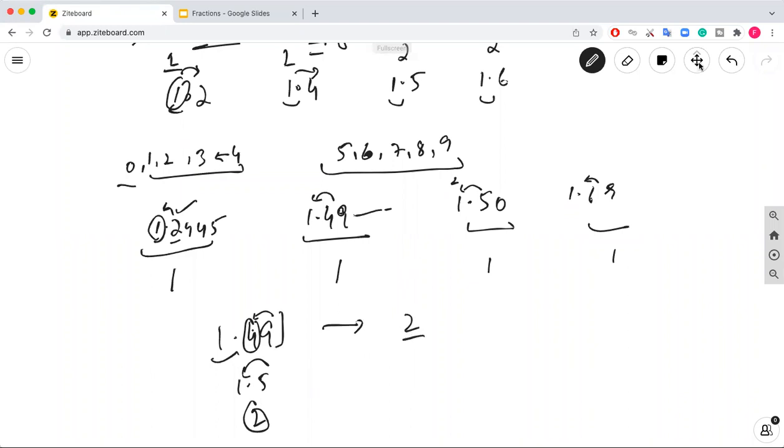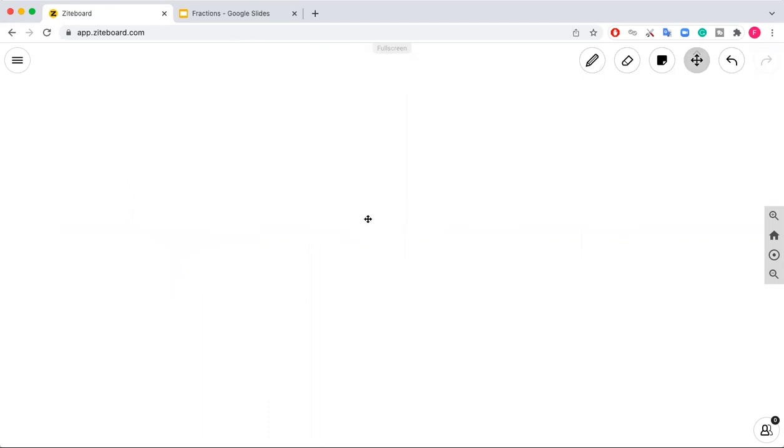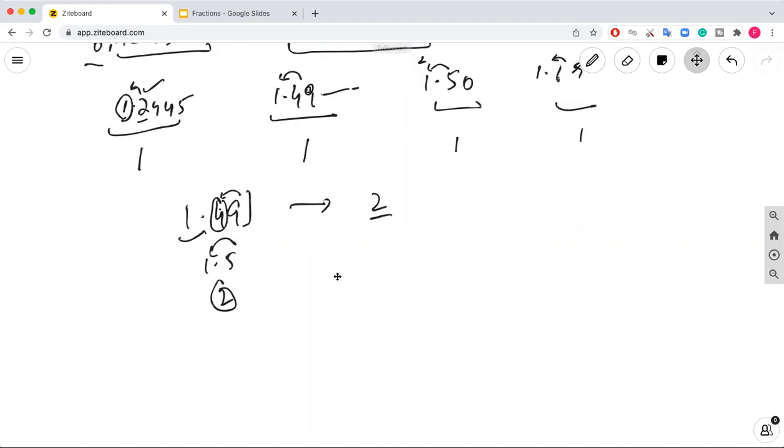So while rounding 1.50, the answer is 2, rounding to the nearest integer. Just keep this in mind. In 1.69 it is also the same, 2. And 1.49 gives only 1. Just see the immediate digit. If that is 0 to 4, there will be no change. If that is 5 to 9, there will be an increment of 1. So at first, we have seen rounding to the nearest integer.